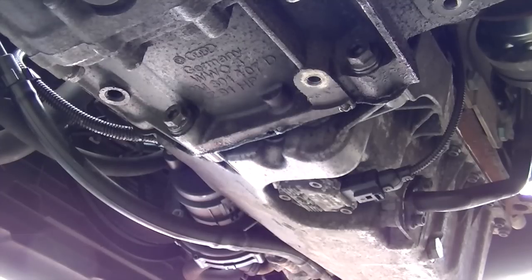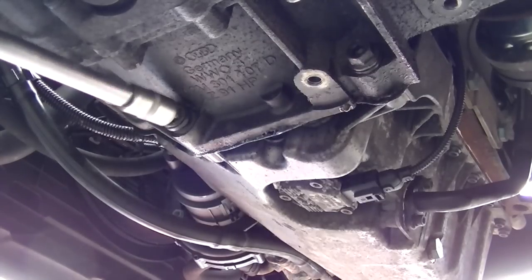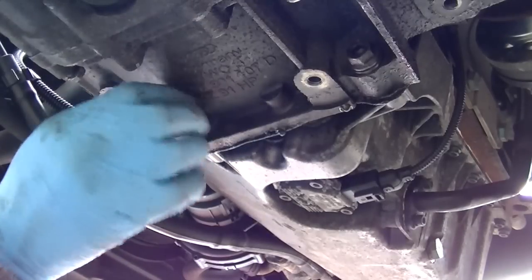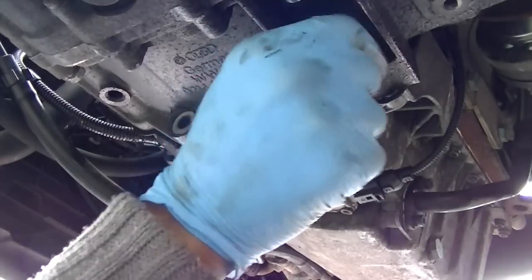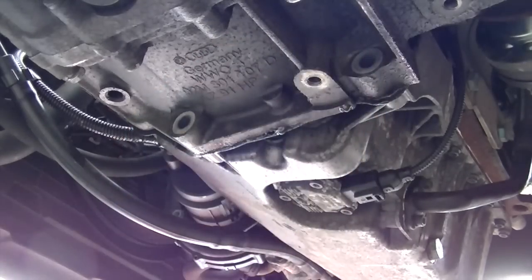Now underneath, you're going to have two bolts here, two 16mm bolts. Just get your socket on it and twist it off, or do what you can with it. And as usual, I get to a stage where I just don't mind doing it with my hand, just so I can get a good feel of it, because I don't want to be cross-threading anything. It's the same for the other one. And once again, remember the order that you're putting these on in.